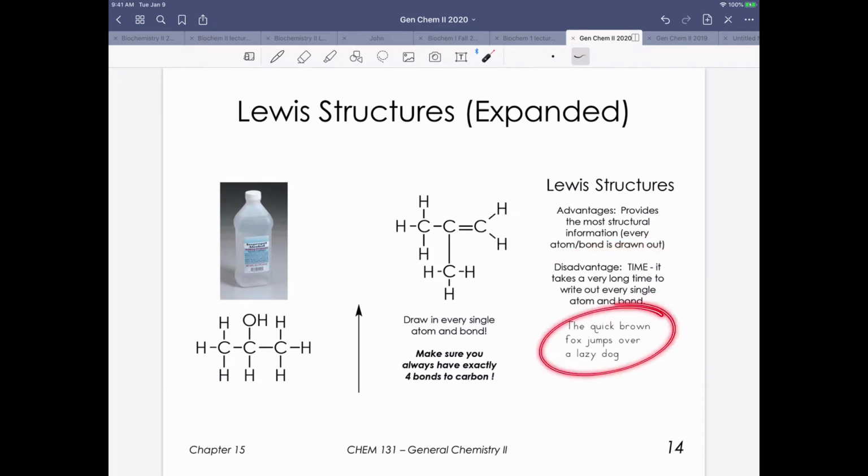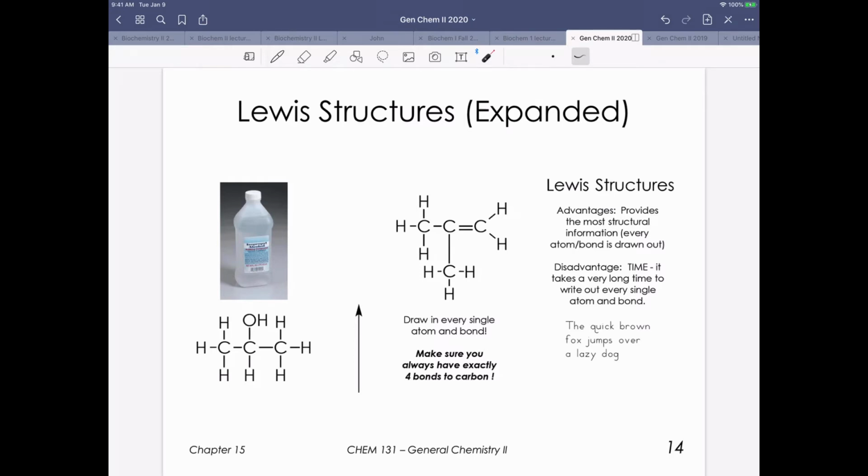So I'm going to have 3 analogies here. I equate this to printing. Printing takes a long time to do, but it's very neat. No one's going to misinterpret what's written there because it's very easy to see every single letter and know every single piece of what you're writing. Same is true for Lewis structures. Okay, but again, we're going to start moving towards making these skeletal structures.